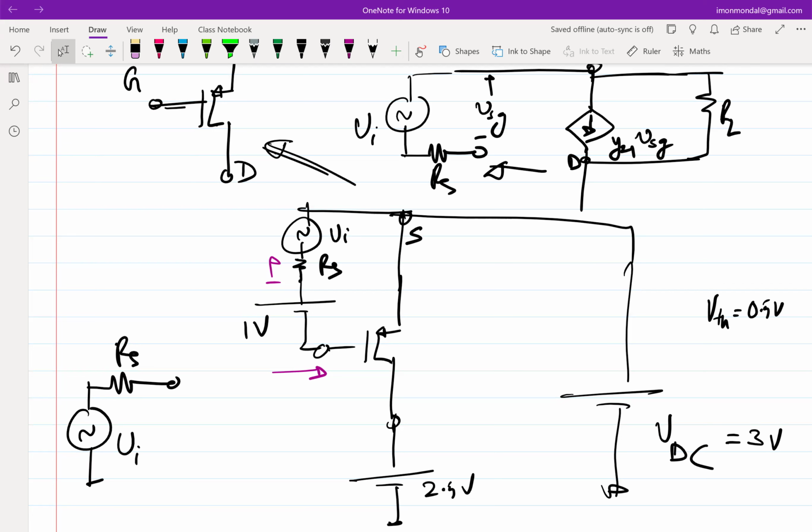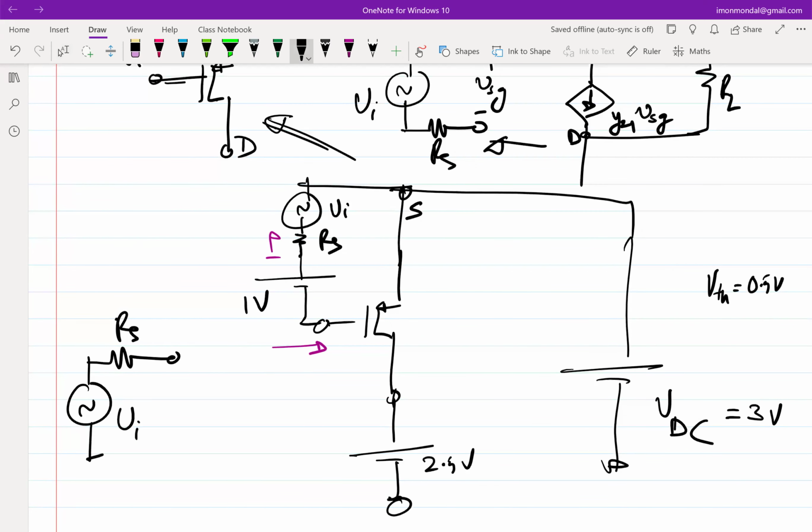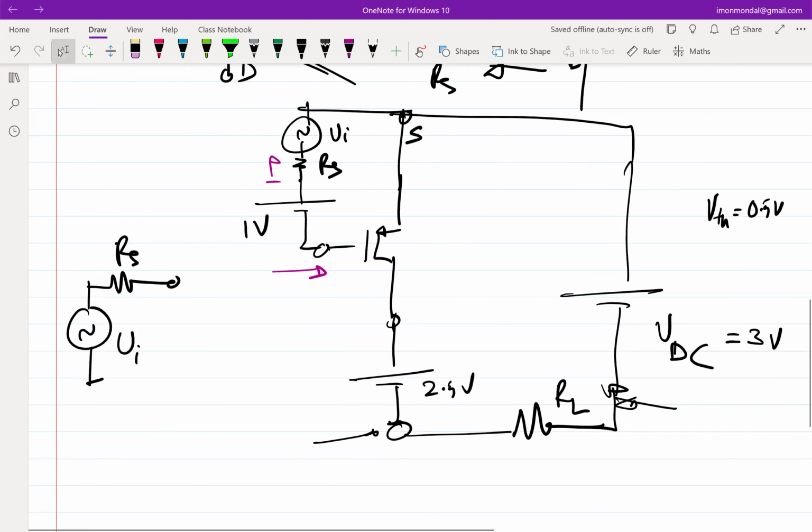Come again? Didn't hear you. Okay, you mean between here and? Okay, you mean here? Okay, interesting. But here we assume that these are all grounds, right? This terminal was grounded. Okay, you don't want the ground to be here. You want the ground to be this. Okay.